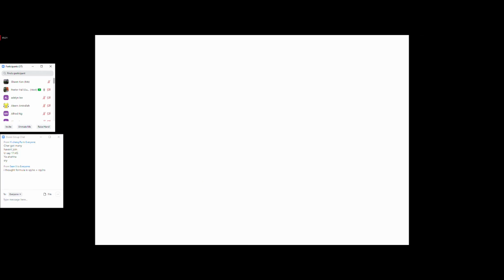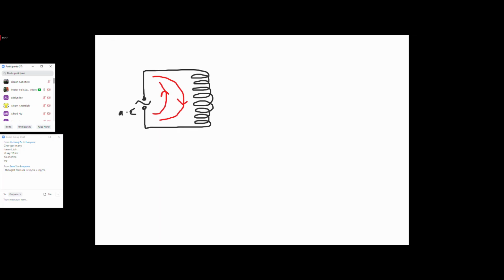Okay, when you have a transformer, this time I explain, who doesn't understand, talk to me. This is the primary coil. The primary coil must be connected to AC current. Why AC current? Only AC current will produce alternating current. Current will flow from up to down or down to up.